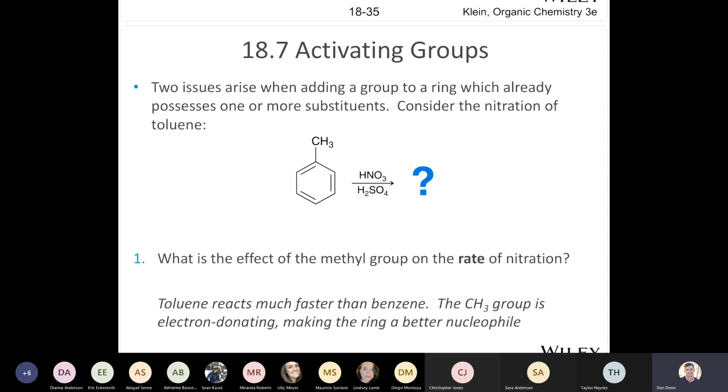a carbonyl. And today we're going to mostly focus on the directing groups. So we're going to talk about what are called activating groups and deactivating groups. And then if there's time at the end of the lecture today, I want to spend some time talking about synthesis strategies, because there's quite a few nuances in syntheses in chapter 18. But let's get started here in talking about activating groups.